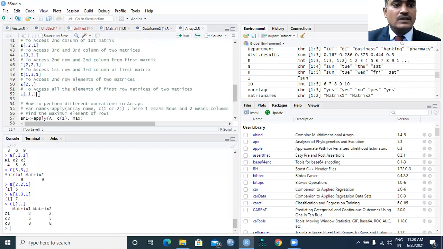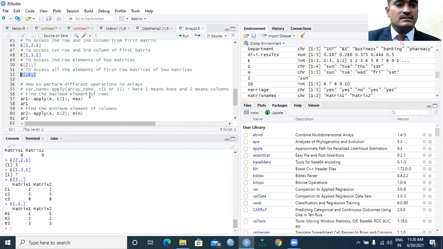Now suppose to access all elements of the first row of the 2 matrices, you can give this, and you can get the output like this.